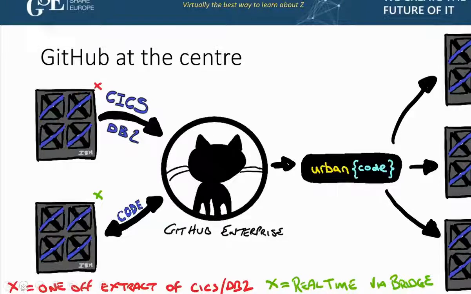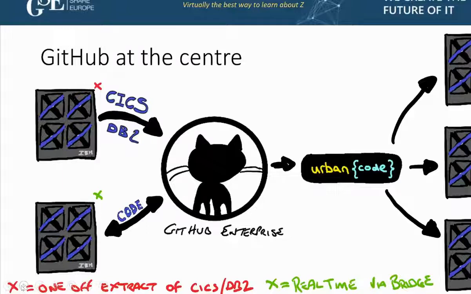We use a component called the Git bridge, which will take our dynamic environments spun up in Endeavour and create a matching Git repository. Where we're taking KICS and DB2 and mastering it in GitHub, code is mastered on the mainframe, but is developed within GitHub. And then we return the code to the mainframe and send it up on our route to live as we deliver change.